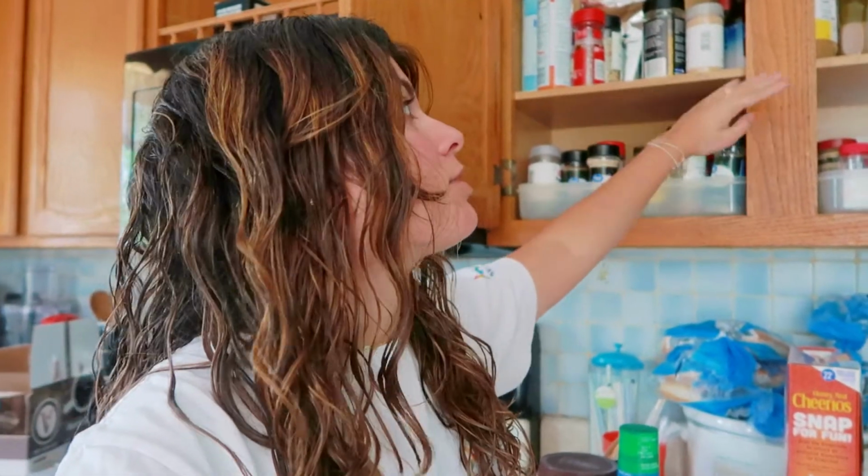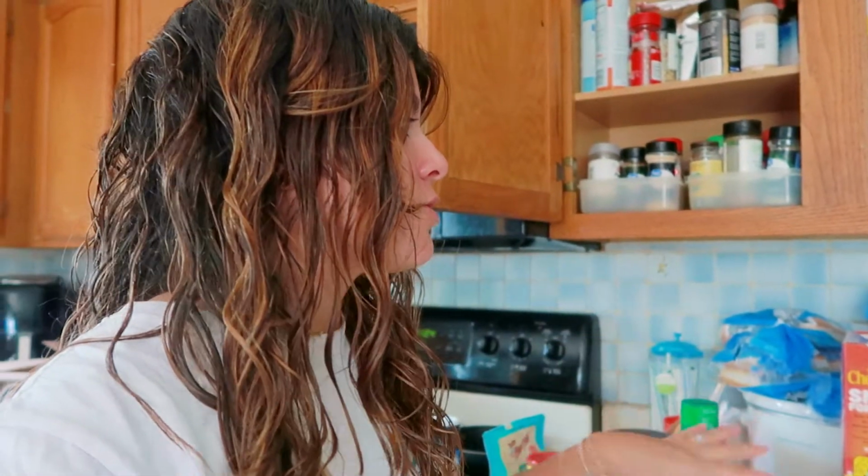Normally on this section of the countertop, which is closer to the fridge, we keep baking stuff and extra sauces and dressings and things like that, but we're thinking what would actually be a really great use for this space is making this into a little coffee bar kind of station.